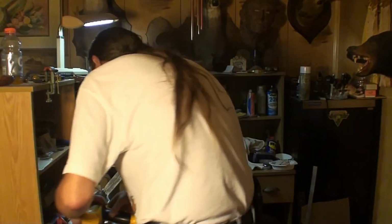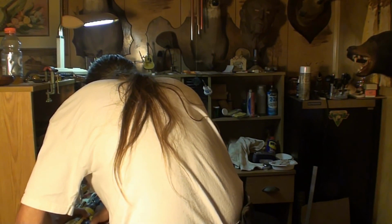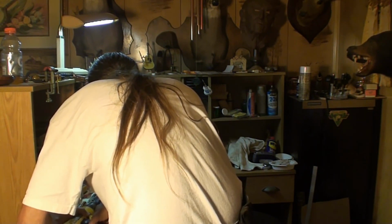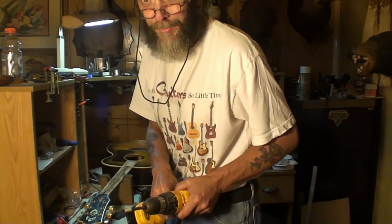I wrote it down. I measured this and I forgot what size. It was like 300 and some thousandths, I think. I can't remember. Anyway, I'll find the right drill bit, of course, before I do this. Actually, I'm going to start with a littler bit and work my way up to this size. So as soon as the drill gets charged up, we'll get on with it. Hold on. There's one drill bit through.